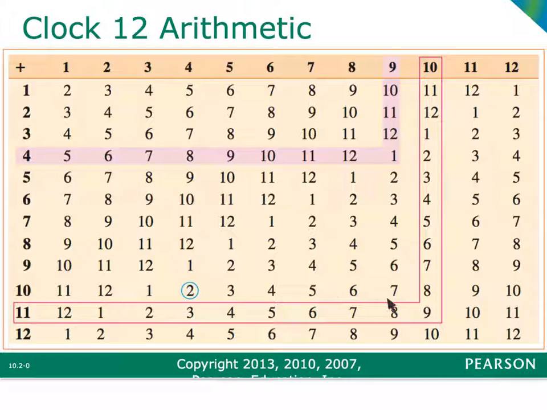So basically, you're always going to get a number between 1 and 12. 12 plus 12 is not 24, but 12. If you get a number bigger than 12, you take away 12 to get your answer. Do you see how that table works? When we add two numbers, we get something between 1 and 12. Let's say 8 plus 12 is 20. We take away 12 to get the 8 there.